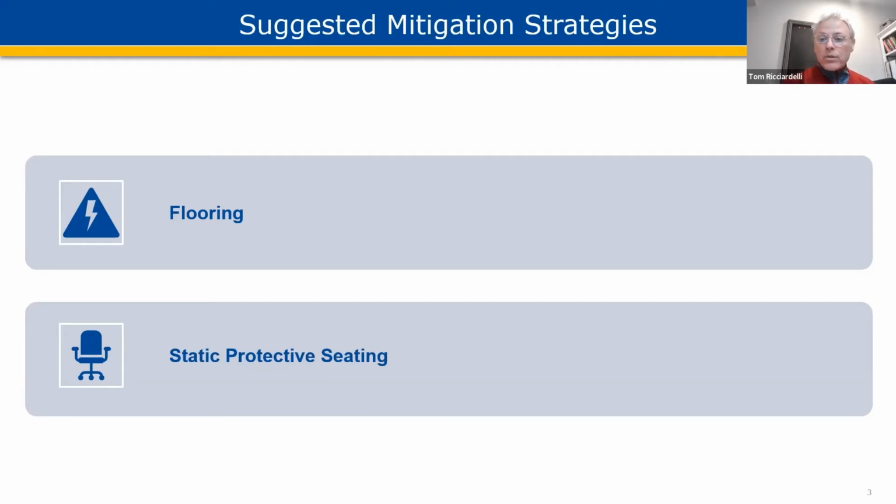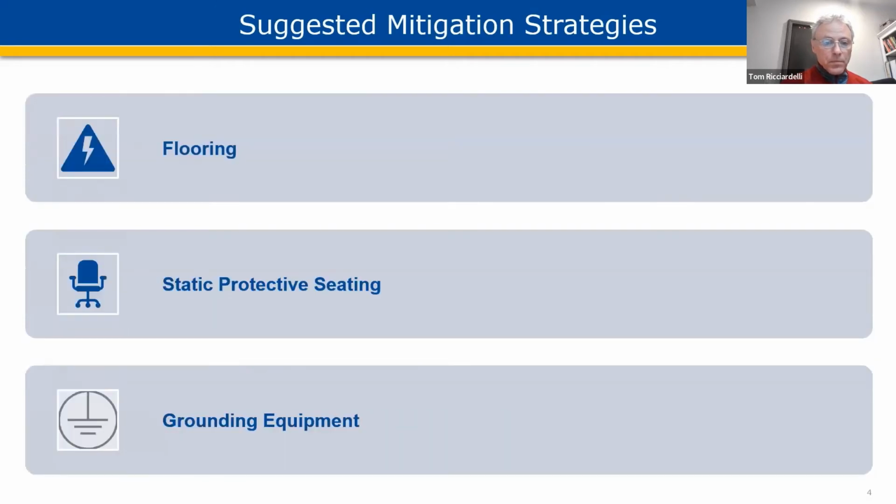And the seating would be used wherever you might have a risk. So if a doctor is in a seat performing a procedure, it might be helpful to have this type of seating so that he, or she, doesn't get shocked and flinch and cause a disruption to the procedure. Or if it's an area where you do a lot of data transfer and input, limiting the static generated on the person with a good static protective seat will help minimize the risk of having a data disruption when you're transferring that data or managing your computer systems.